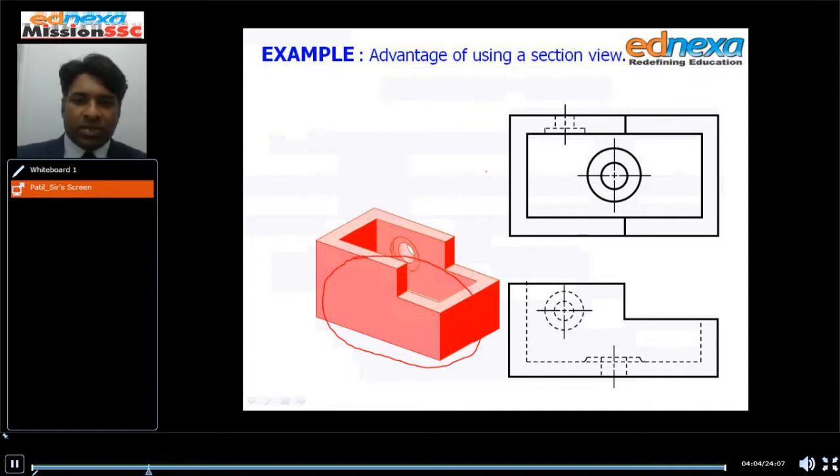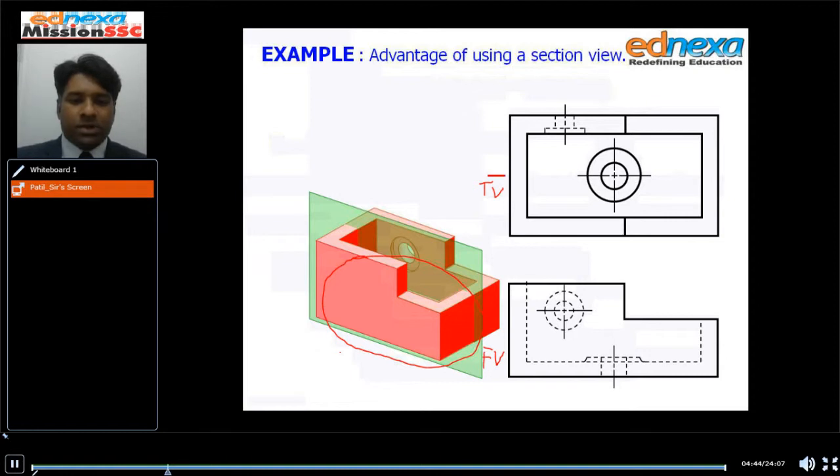In this case, this would be the top view and this would be the front view. Now the sections or the hidden objects are not visible to the observer. So what we do, we take a cutting plane and pass through the exact center of the object. Once the cutting plane is passed, we divide the object into two parts. Now this cutting plane is an imaginary plane which is passed through the center of the object.